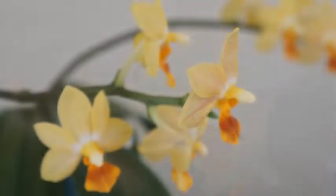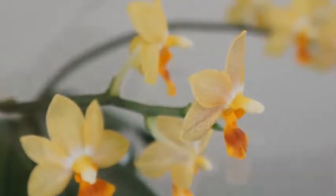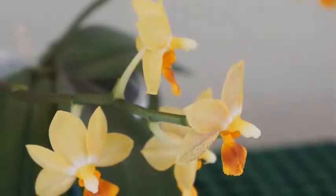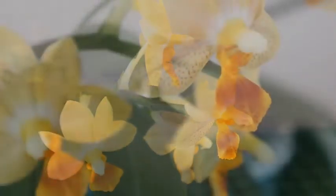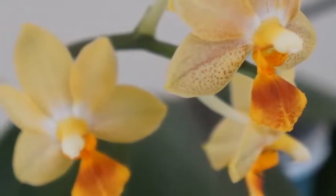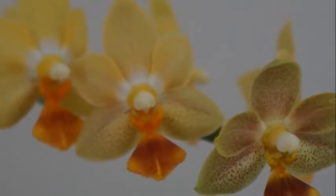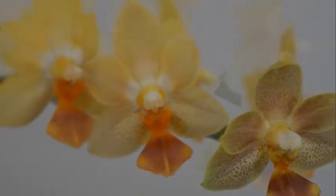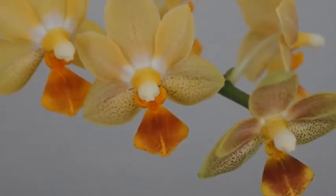And in terms of fertilizer, this orchid also receives 25% strength fertilizer like most of my orchids. And so it's very typical orchid care that I provide. So this orchid is really, I guess, just a not fussy, typical orchid. The only downside that I wish this orchid would have really is fragrance.